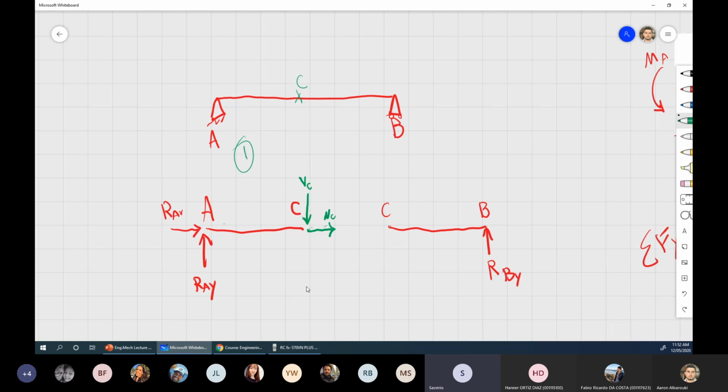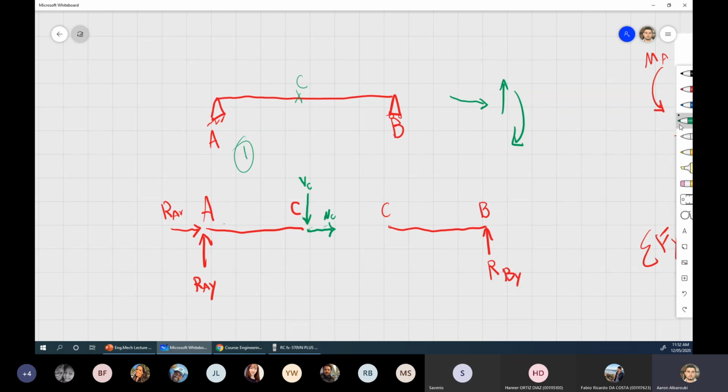So you mean the moment at point C? Because we agreed, if I make the cut here, I have to add 3 components: horizontal force, vertical force, and bending moment. Always, for beams, I have to add 3 internal actions or forces. So I've added the shear force, I've added the axial force, and I need to add the moment, which is unknown. All of these are unknowns yet. What is the positive direction for that? Clockwise? Sorry? Would be clockwise.